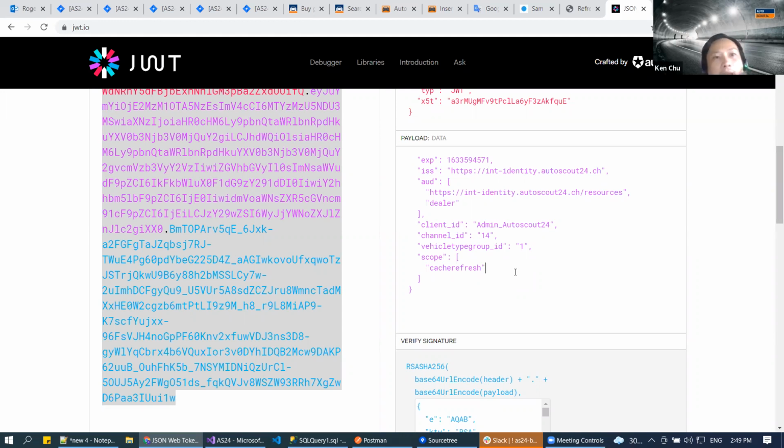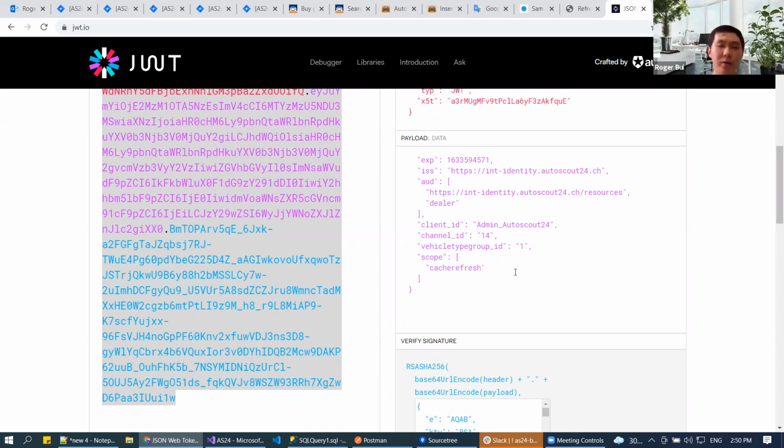So the scope should contain everything based on the permission. That's what I suggest. So now we generate one token for the cache refresher, and we generate another token for the web login or something like this, and we will generate another token for other services. And I think it's not really a good solution.